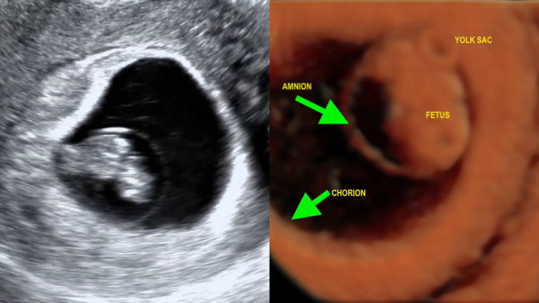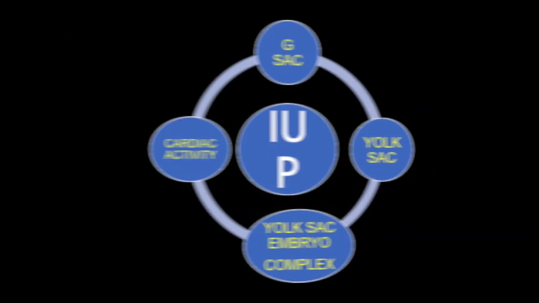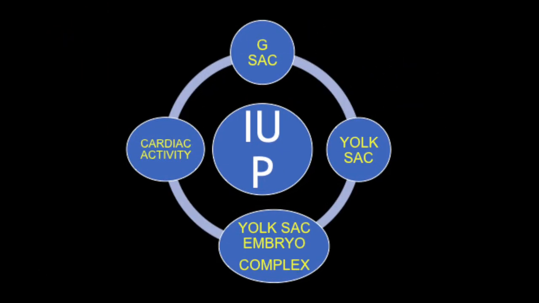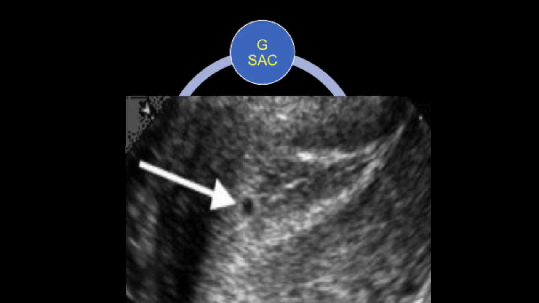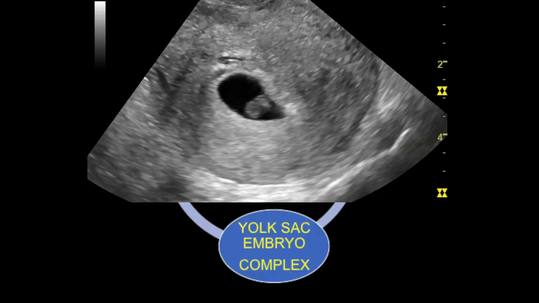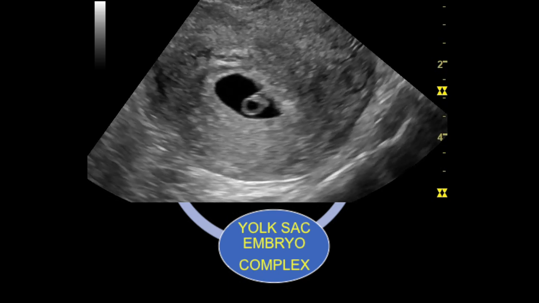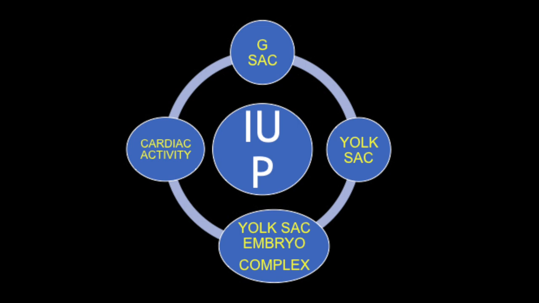From a featureless disc, you get a more human form by 10 weeks wherein the limb buds are visualized and the spine is also more definable. To sum up the normal early first trimester events: first is the appearance of the gestational sac with the intra-decidual sac sign, followed by the yolk sac, and then the yolk sac-embryo complex, which reveals cardiac activity — thus establishing an early viable pregnancy.